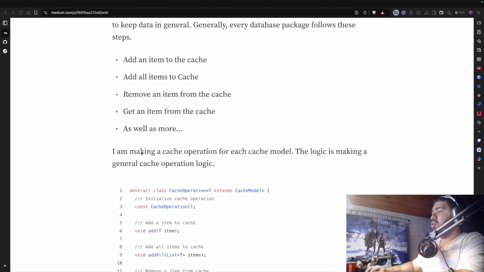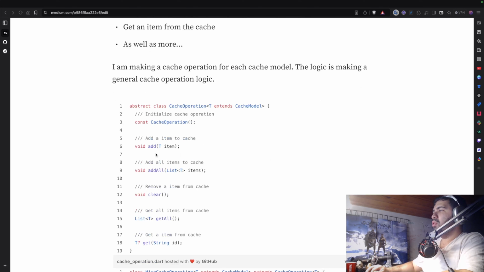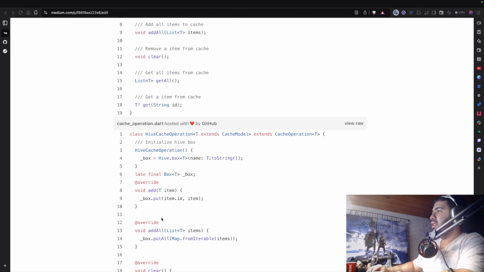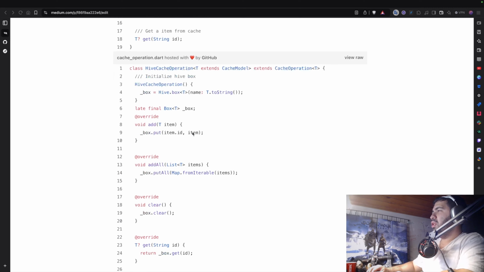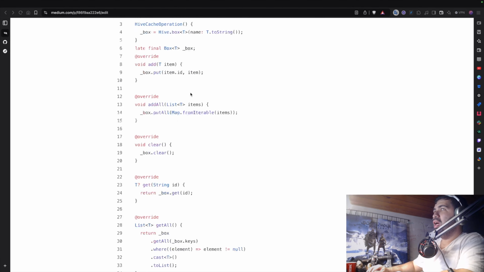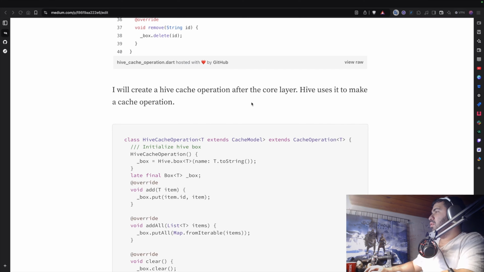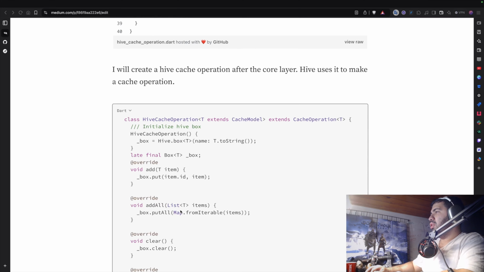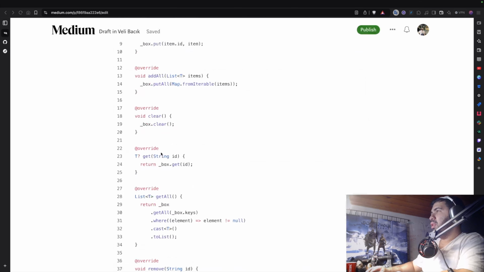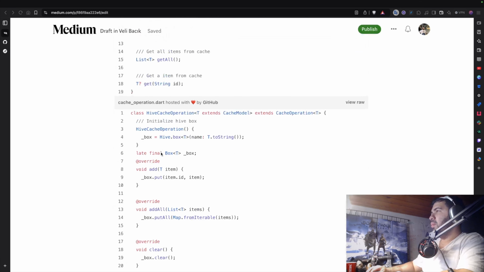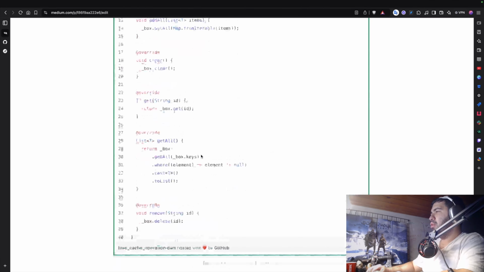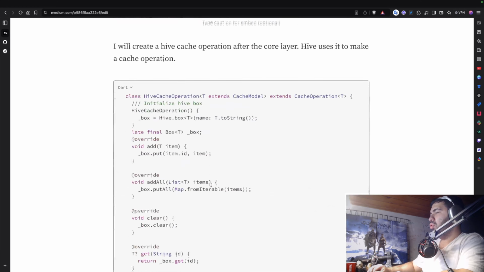I create a cache operation for add all, clear, get all, and get. It is almost all the operations for caching or database operations on the mobile side. And I created a Hive cache operation, and I fill it for the Hive side. And okay, Hive cache operation, as you can see, maybe it is a duplicate, I'm not sure.